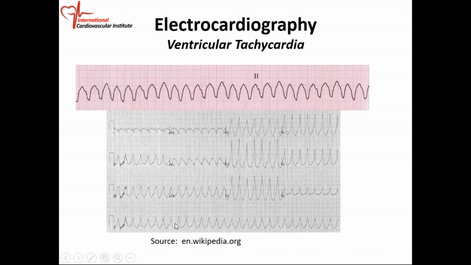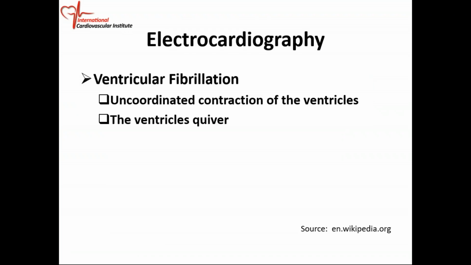Okay, wide, bizarre tachycardia. You can do the rate: about two big blocks separating the R to R interval. So the rate is about 150. So 300 divided by 2 is about 150. Wide, bizarre tachycardia. Okay, and if it's sustained, it lasts more than 30 seconds. If it's non-sustained, it lasts less than 30 seconds.